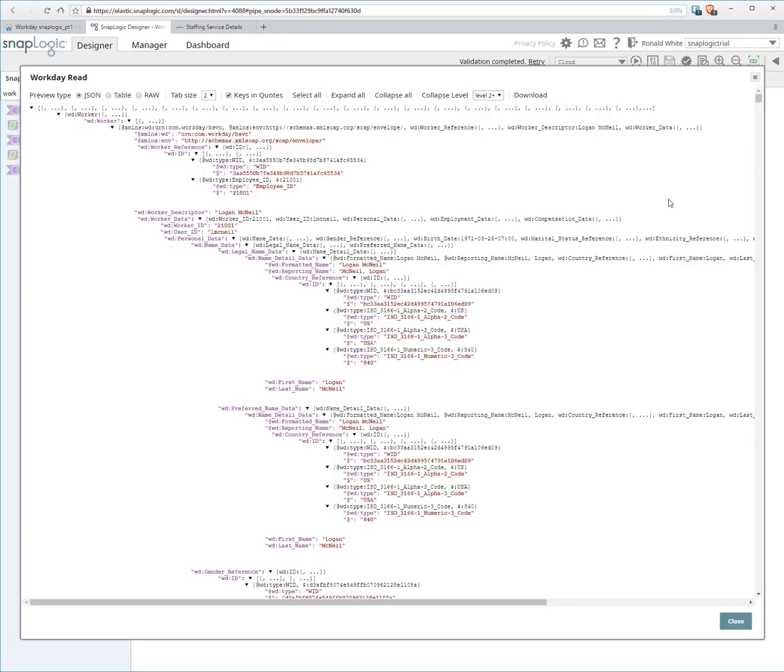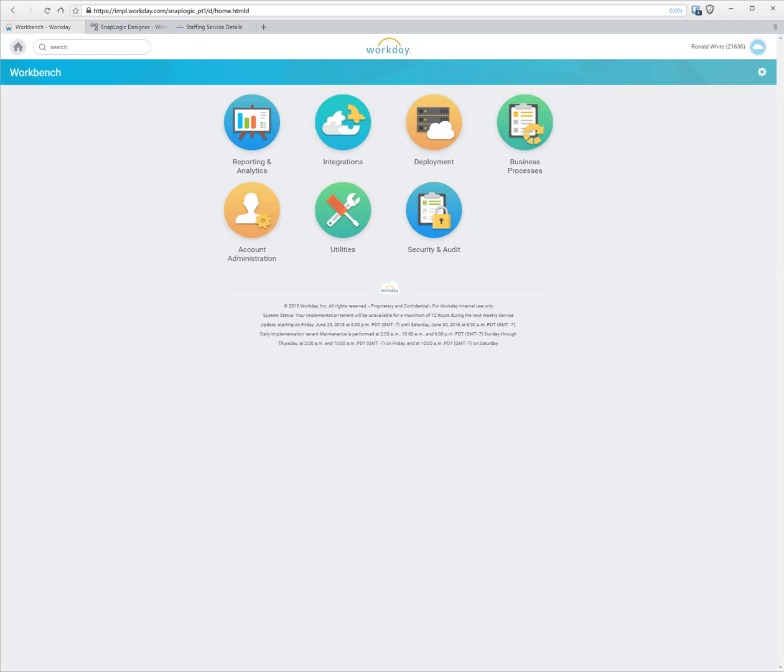In my experience, it doesn't even get you 60% of the way, and you end up abandoning the connectors almost immediately. Now I'd like to step over here to Workday and revisit something I mentioned at the opening, and that is that concept of traversing relationships being non-existent. So one of the powers of Workday, and one of the ways to get around that, is to use the RaaS, reporting as a service.